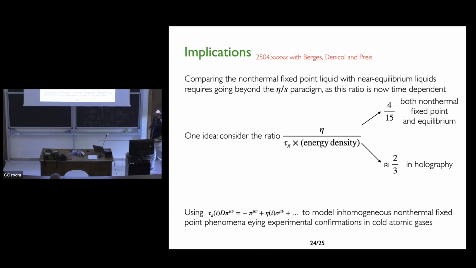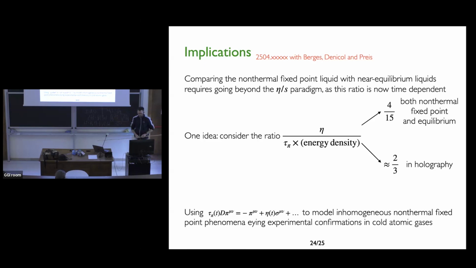And then there's something interesting that I want to discuss as the last part of my talk, which is that we have a novel form of hydrodynamic behavior, which is defined on top of a far from equilibrium state. And as a result, we have time-dependent transport coefficients, far from equilibrium transport coefficients. One thing you can think is, we have this far from equilibrium liquid. How can we compare it to other near equilibrium liquids that we know? For example, to the liquid of the same kinetic theory, but near equilibrium, or to holography.